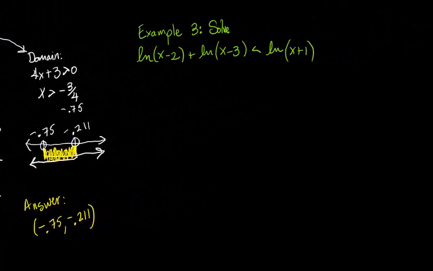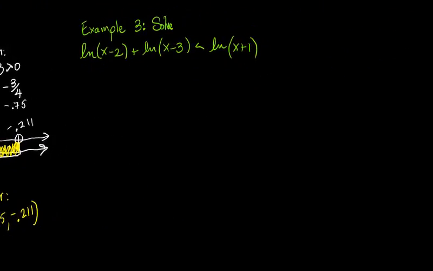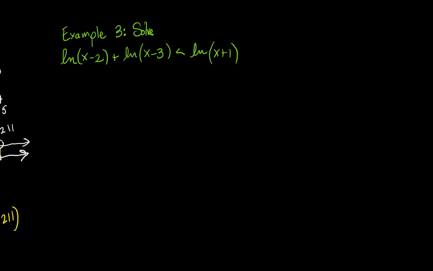The last one is just one I chose so that it has properties of logarithms built into it. So when it comes to solving logarithmic equations or inequalities, you don't want to have lots of logarithms in the problem. You would rather have one logarithm on both sides, and so you could have something to the effect of the natural log now, and we can multiply it together because of the product property. So x squared minus 5x plus 6 is less than the natural log of x plus 1.